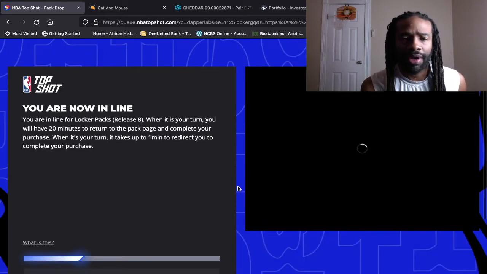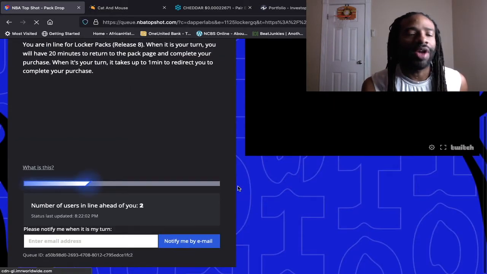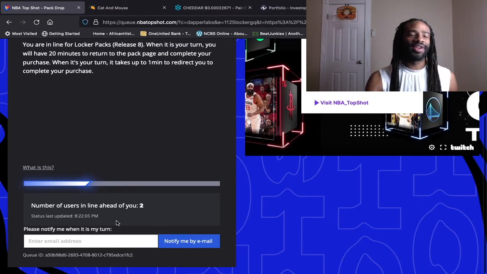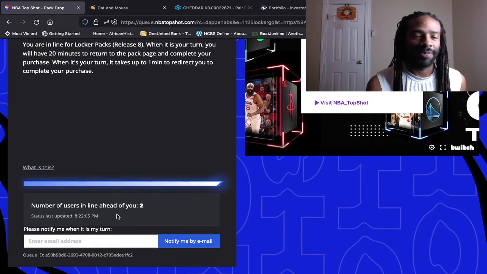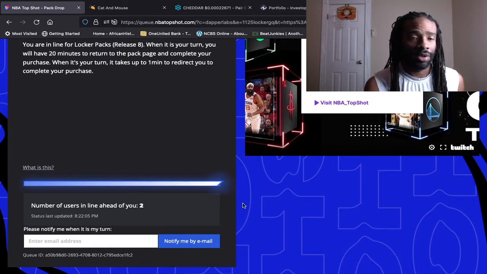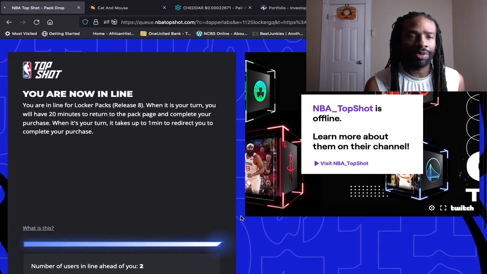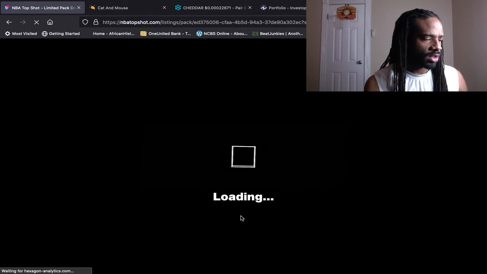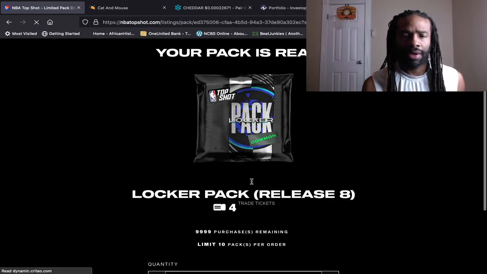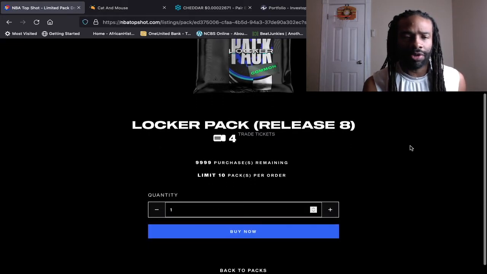We are in line. We better not be in no line. Okay, this is funny. We joined a drop with 2 users ahead of me. I mean, how long does it take? Okay, so it should be my turn pretty soon. Maybe it does take a little bit longer because we're talking about a trade ticket situation. Oh, but here we go. Not too bad. Oh, and there we go. They're asking me how many I want. You can do 10 packs per order. That's pretty cool. So I'm just going to get 1.